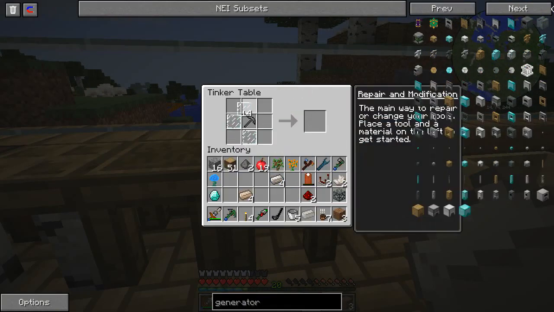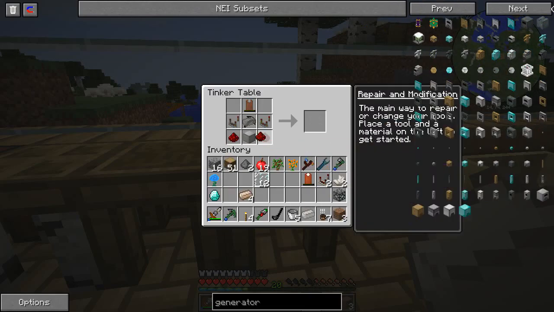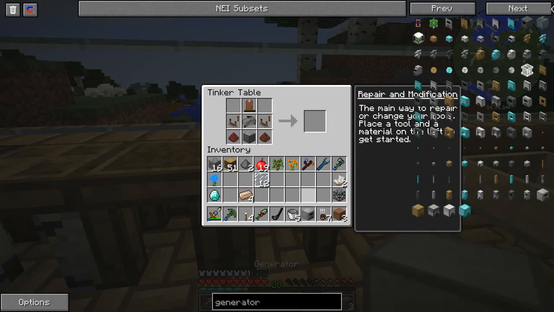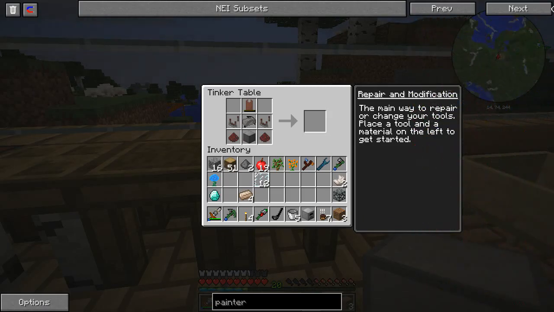So that's glass panes and 4 pieces of iron. So we have iron construction block. Iron construction block, 2 redstone. In the center we need our magnesium ingot. So for a basic generator, this is not what I would call an early game machine. Nope. So the next thing I want to make is a painter, because these things are epic.